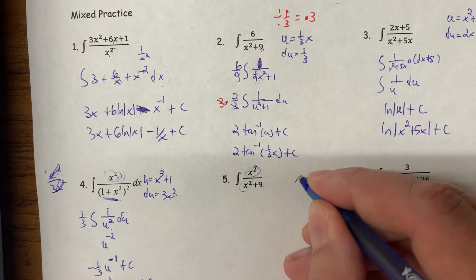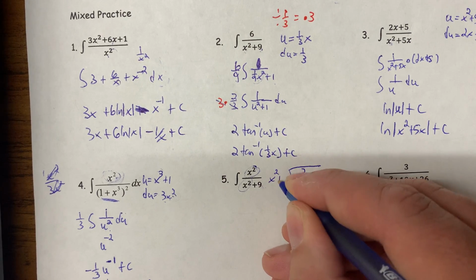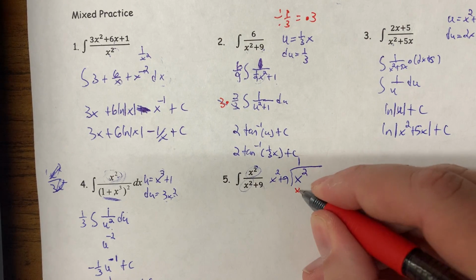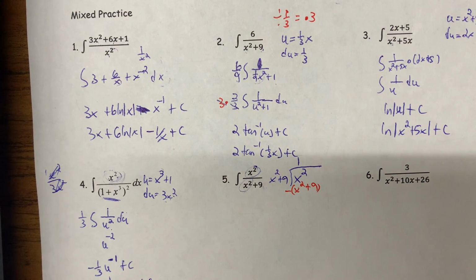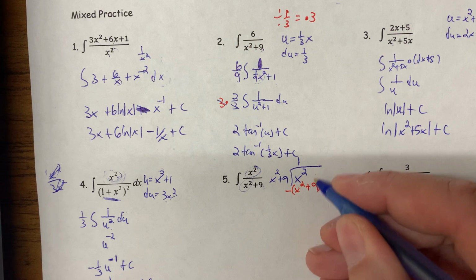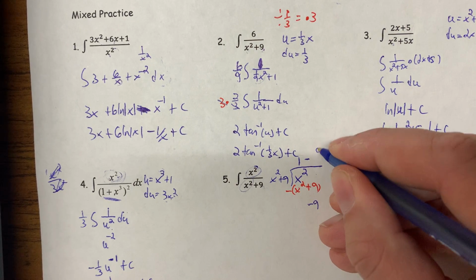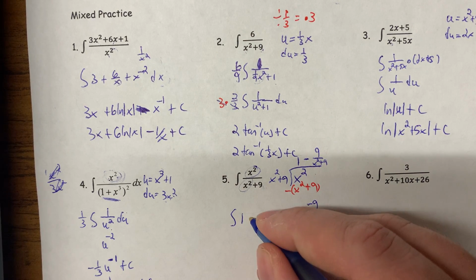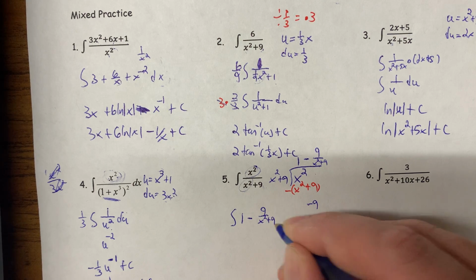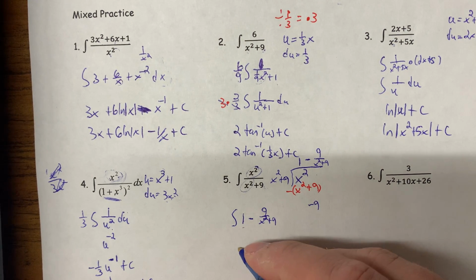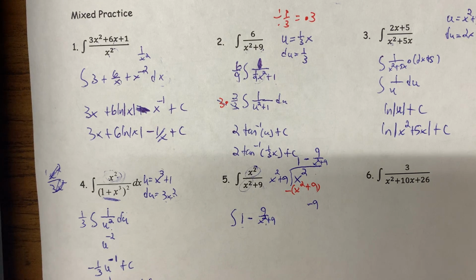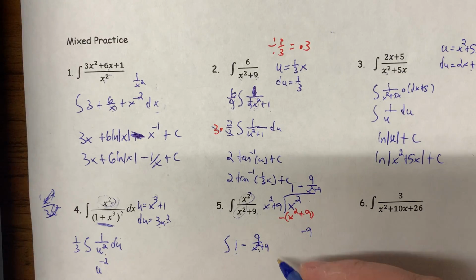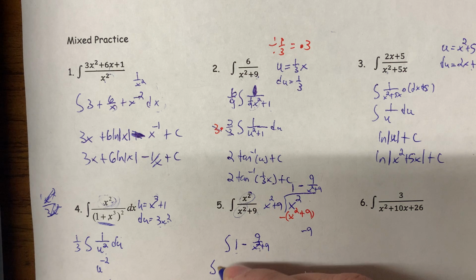But I can do long division. I can say x squared is getting divided by x squared plus 9. X squared goes in one time, and so 1 times x squared plus 9. When I subtract, I will get 0, which is good. 0 minus 9 is negative 9. So minus 9 over x squared plus 9. So this is the integral of 1 minus 9 over x squared plus 9. Now, I can do the integral of this. This is going to be x. But what about the integral of this one? Well, that's the same kind as up here. It's now a constant over x squared plus 9. My goodness, we're going to have to do more than one technique. So I'm going to split this up into two integrals.